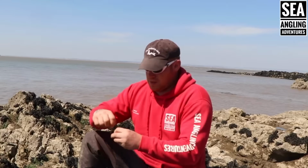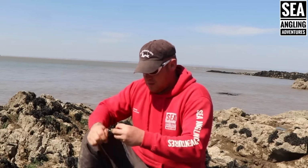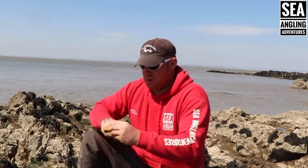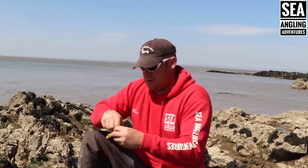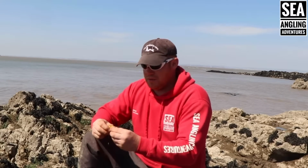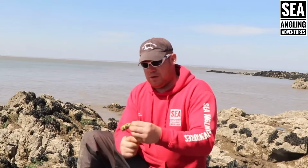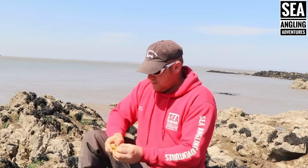So, two smaller crabs, but they're not massive crab, but they'll create a perfect bait nonetheless. And what I like to do, just give them a sweet squeeze, guys. Just get some of that scent out, but help it do its thing when it's in the water there.